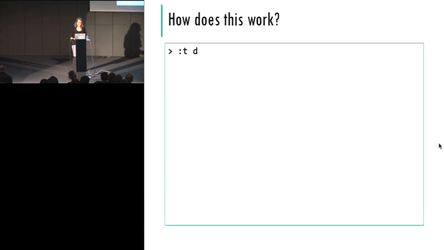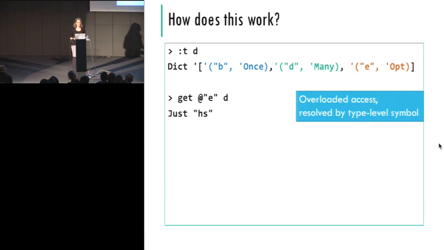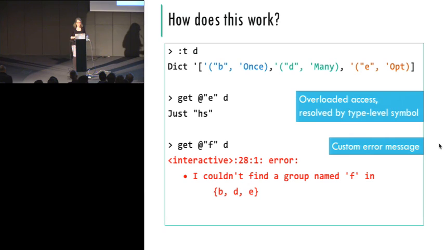And so we saw that we have this type for the dictionary, and we could access from our dictionary using this get function. And get is overloaded. And I told you that @ sign for E, that's a type argument. So we're using a type argument to access. So we need to know what that type is to be able to resolve that overloading, to know how to access from that dictionary, and also know how to produce that custom error message for us. Right, so let me tell you a little bit about how that works.